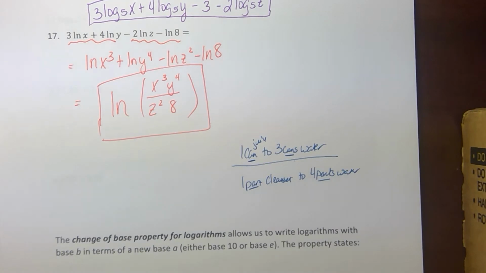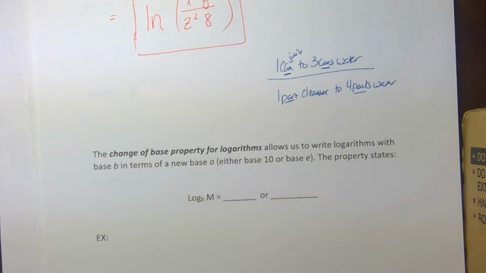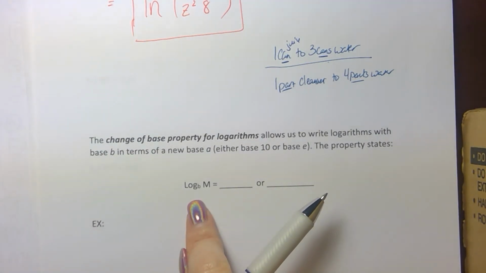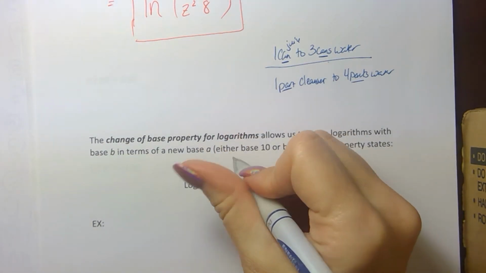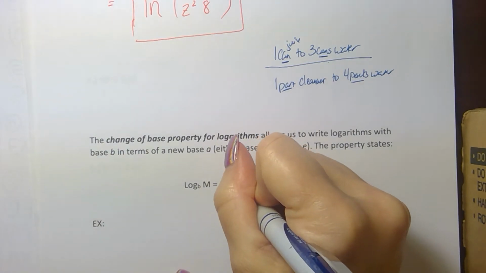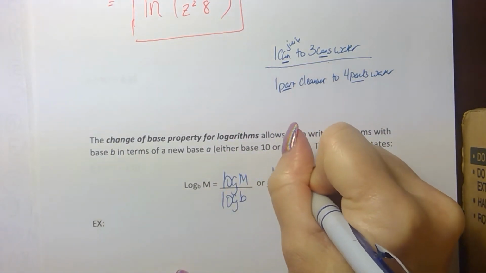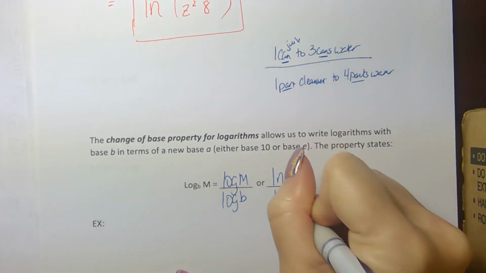That's my point. So I can use ratios with base e or base 10, and I can get an approximate value for any log statement. In general terms, log base b of m is equal to either common log of m over common log of b, or natural log of m over natural log of b.